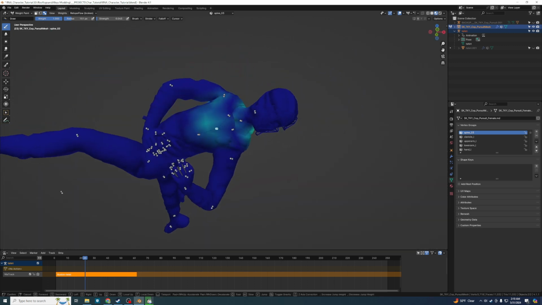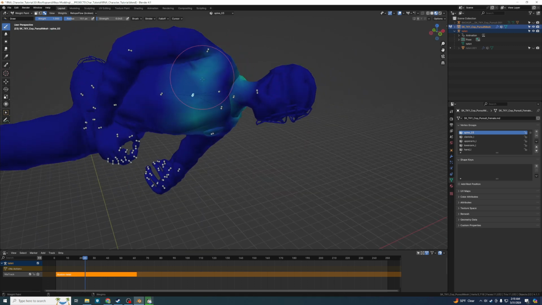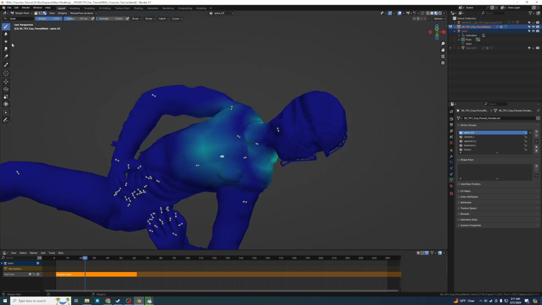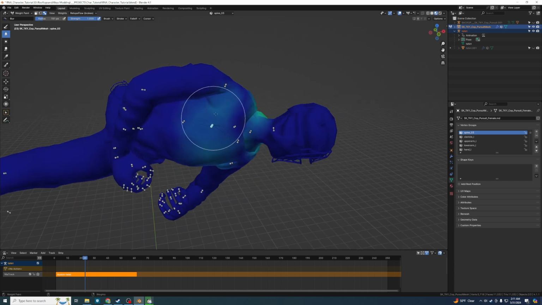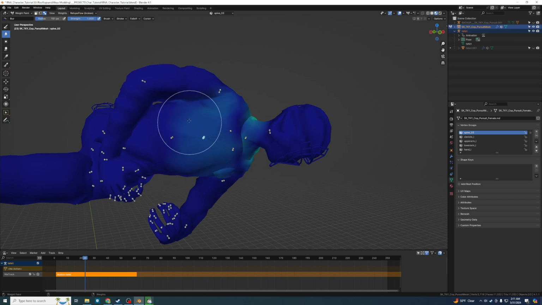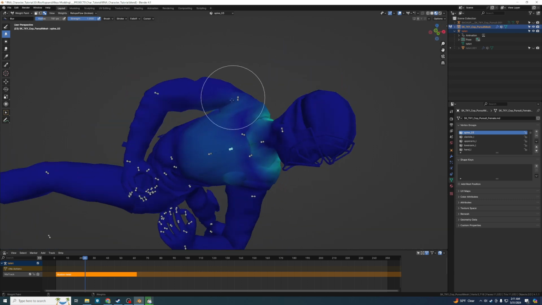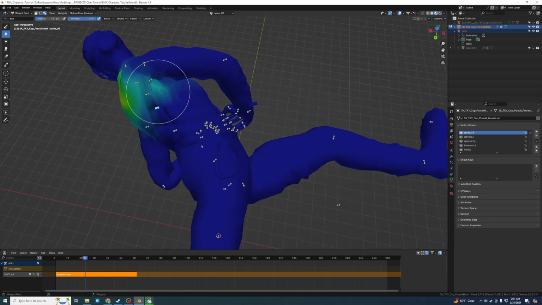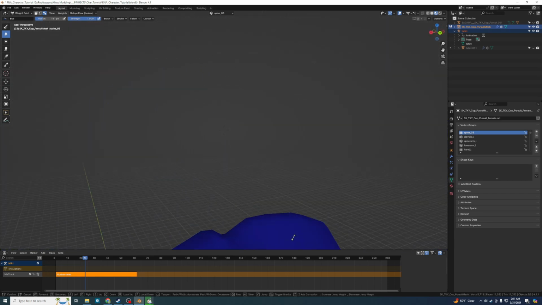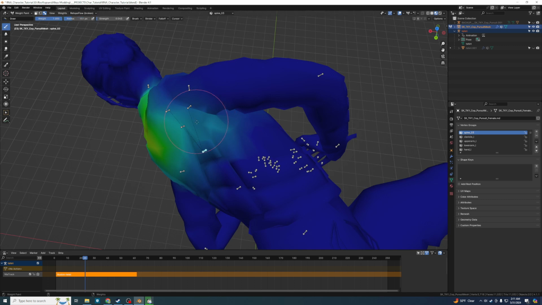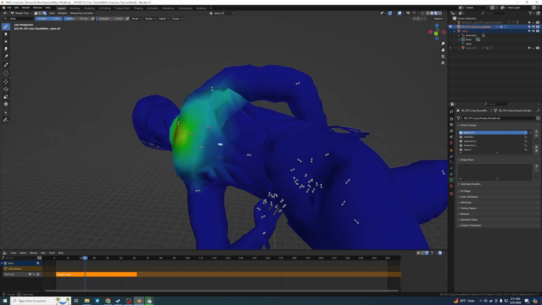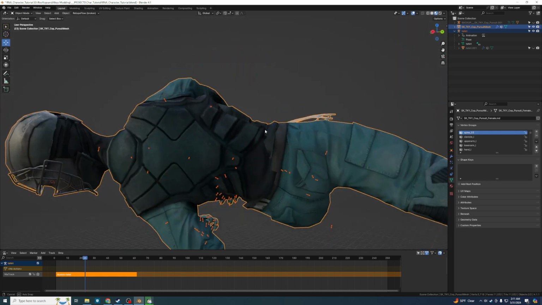One thing I will show, you might notice that you can see it's a little bit sharp in some spots. We can actually use blurring to help mitigate that somewhat and even out this weight painting so that it's a little bit more smooth. Because this model comes from an older game, the geometry is going to be a little more low poly, right? So there's less polys for it to work with, so naturally it's going to look a little bit weird in some spots.